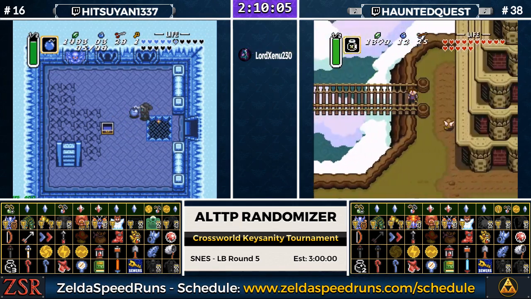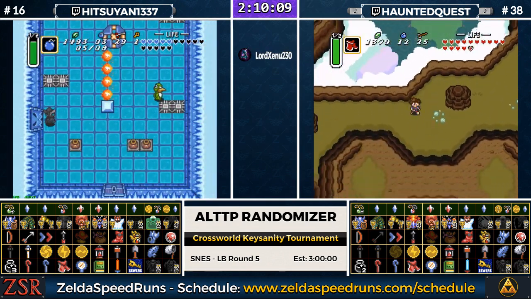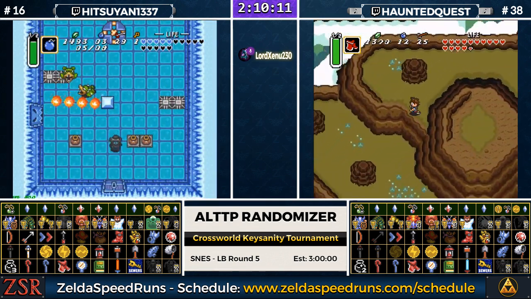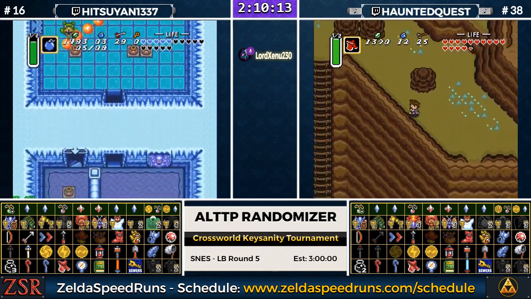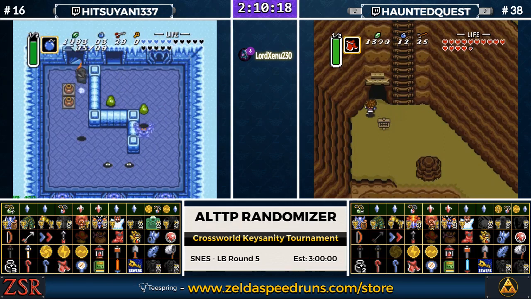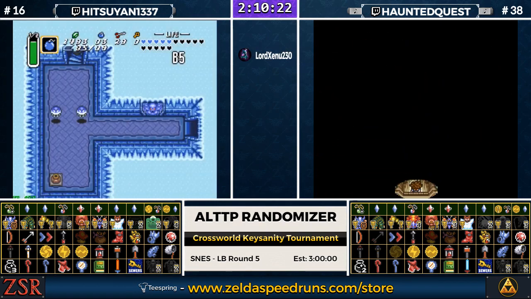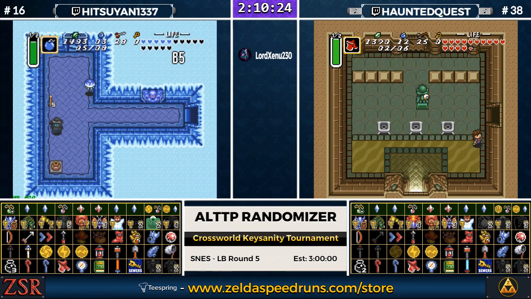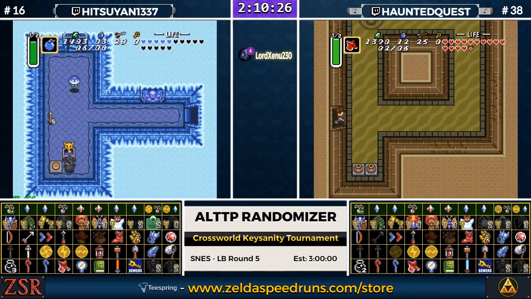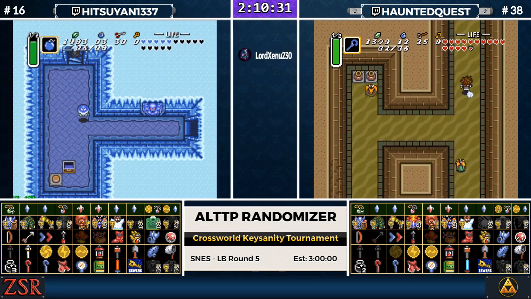Magic Bat. So far, nothing. Let's see what's in Ice Palace. There are 2 more places that the Ice Rod can be in here because we know the Ice Palace Big Chest is garbage. On a quest, going to be another big key to Ganon's Tower.